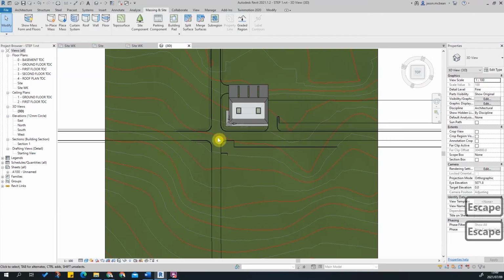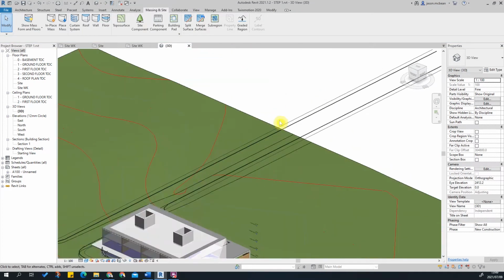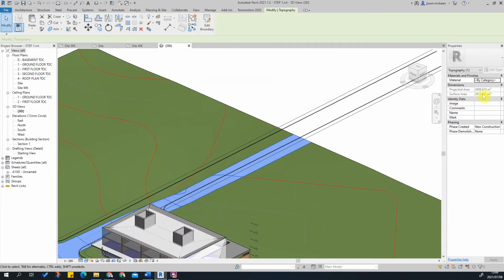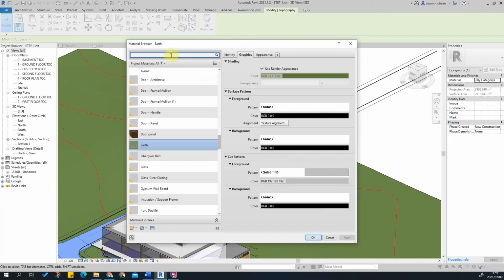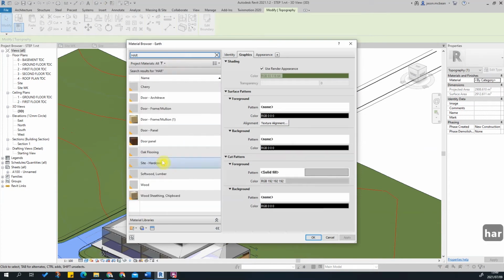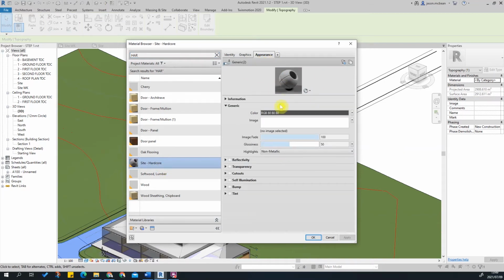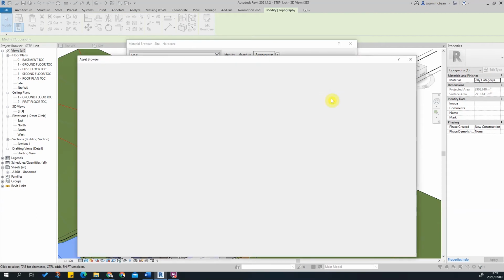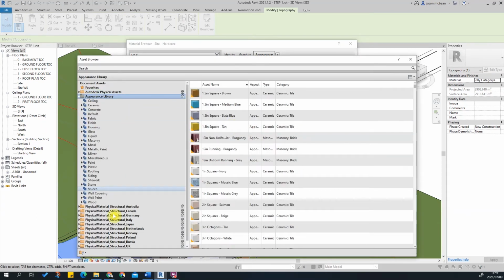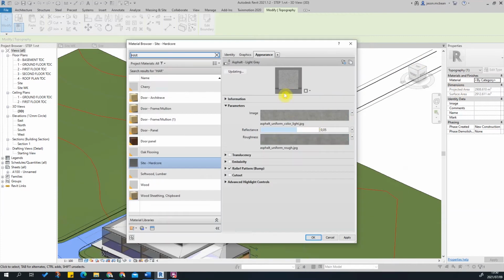Okay, now that I've got that in play, what it's done is it's using my model lines to split up the surface. Then I can just go and find hardcore or hard standing. There we go, site hardcore, that's all I need. In this instance, it uses a default. Here again, you can go and find appearance, and you can go and find site work, and you can go and find the material, asphalt, gray, maybe light. Let's use a light one. That's good. There we go, asphalt.